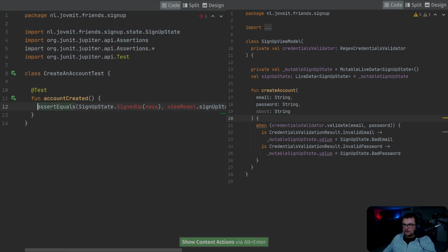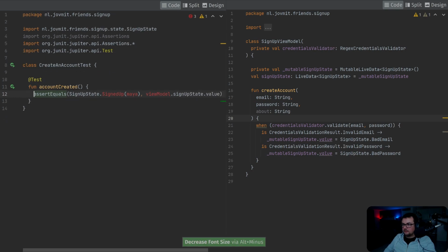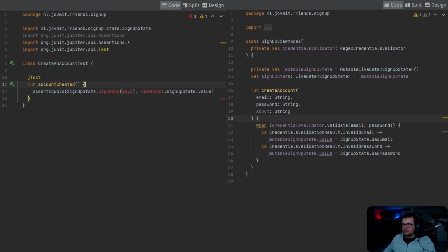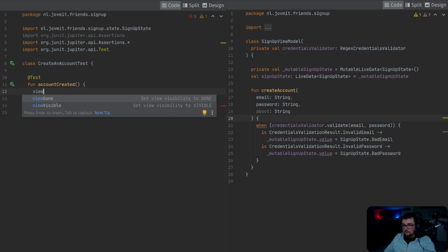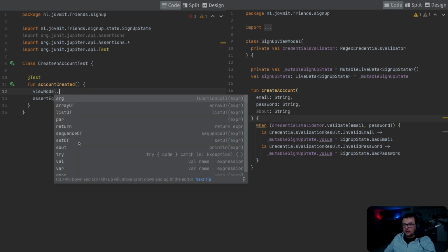Let's maybe import this assertion here and make this slightly smaller so that we can see entirely the line. And that's gonna happen as a result of the following act.